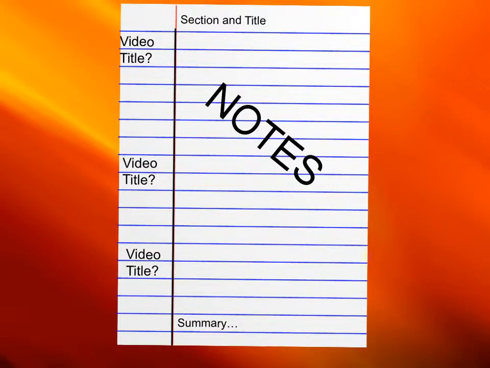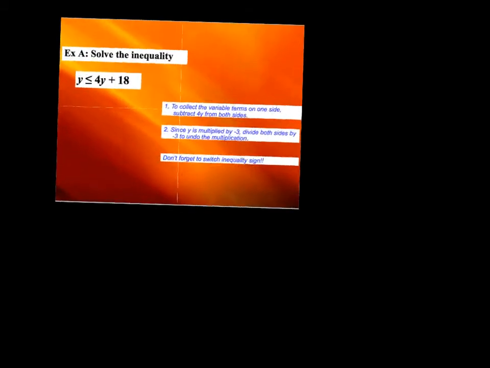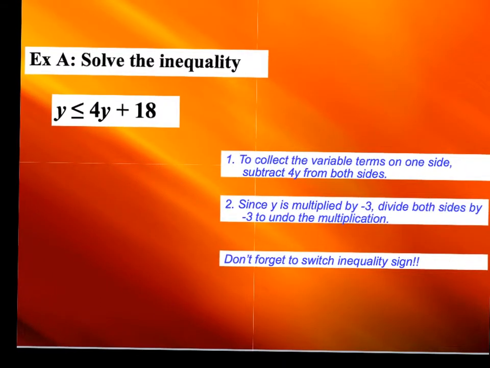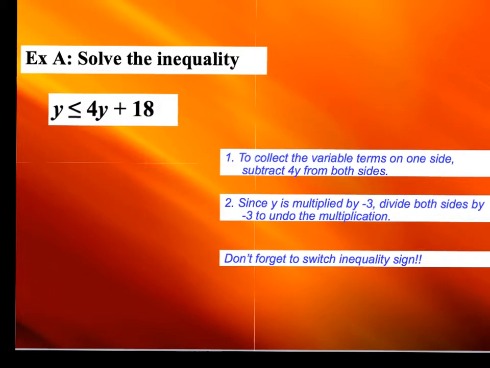Okay, here's a reminder of what your page should be set up to take notes from this video. Okay, here's our first example, example A, and we're going to solve the inequality. Remember, we had some strategies where you have the variables on one side and the constants on the other side. But for this example, we want to get all the variables to the same side, and that's what I told you to always do first.